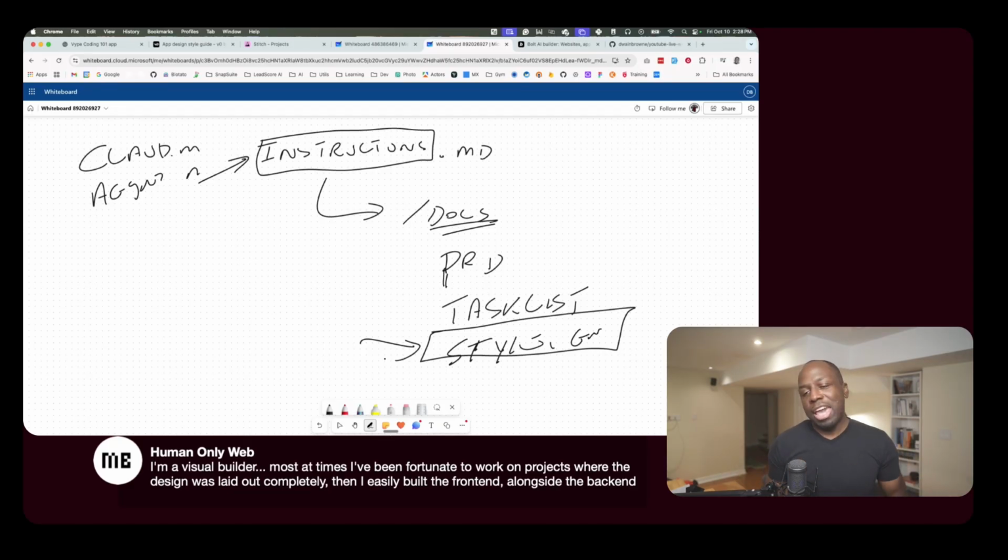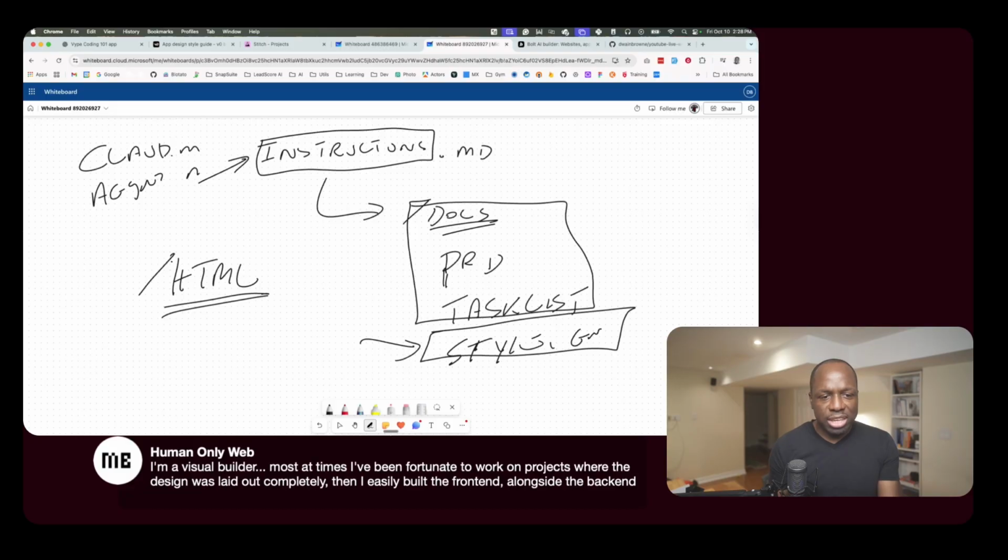That's the key. And I've noticed that most people, even SpecKit and some of the other frameworks that are doing this sort of spec-driven development, don't necessarily talk about style guides, but that's important because you want it to be consistent with the UI. The other thing that I'm going to do is put another folder, /HTML, and we're going to pull down those files from Google Sketch in a bit. We're going to drop it in here, and we're going to tell it about those files.